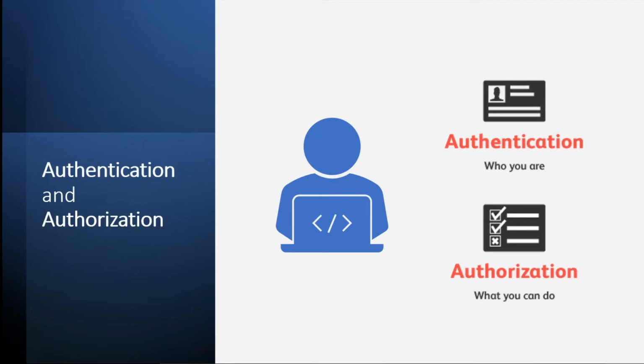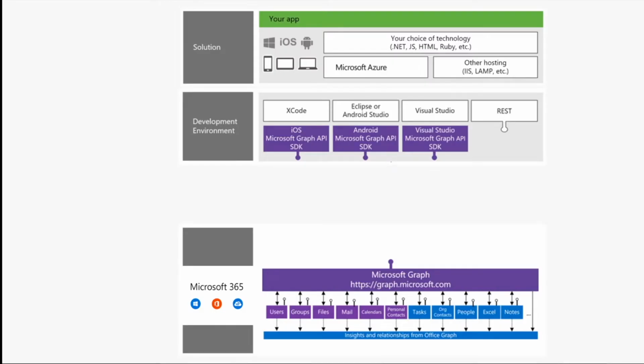But when we talk about Microsoft Graph API or anything related to Microsoft 365, the first and the most important thing that comes up is authentication and authorization. This is one of the most critical aspects of working with the M365 cloud or the Microsoft identity. So here you can see this structure is basically what the real life scenario is.